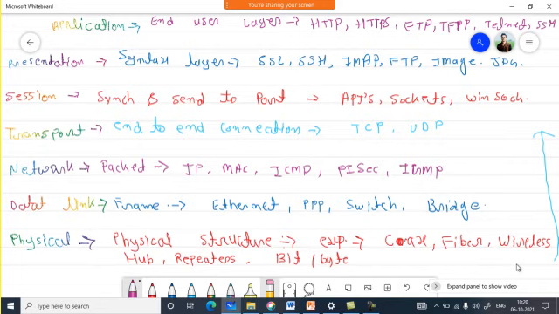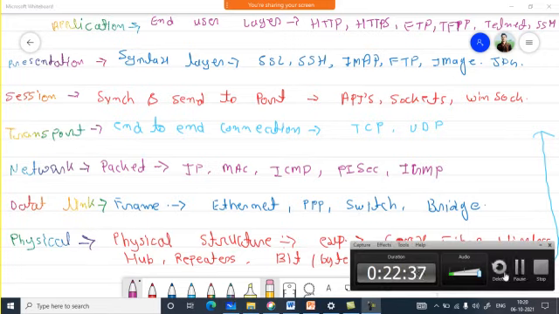We will also check what the use of the application layer is and what services and information it follows. So just write these things down first, then we will talk about the particular layers, what the use of each layer is and what functions we get inside it, and then we will move to that part.